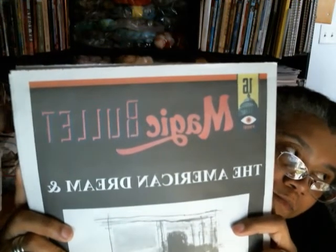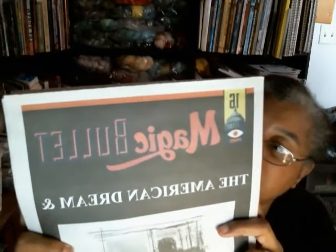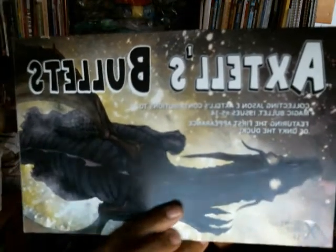But he contributes to this paper, newspaper, magazine type thing, called Magic Bullet. And so he made a compilation of all his contributions to it in this little book here. If I can find it. There it is. And so I got the book. It was only like $5. Okay. And I love that dragon on the cover. So I got a print of the dragon. So yeah, these are his artwork contributions that came in that magazine newspaper thing. He wanted a way to have a record of it.